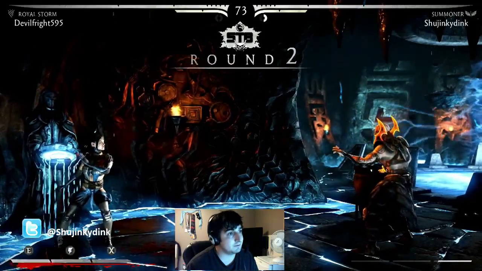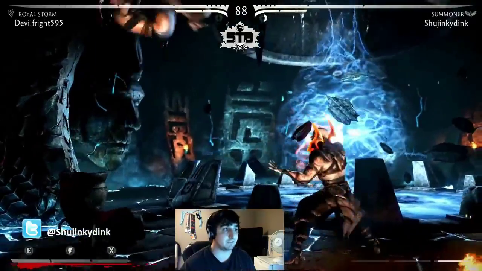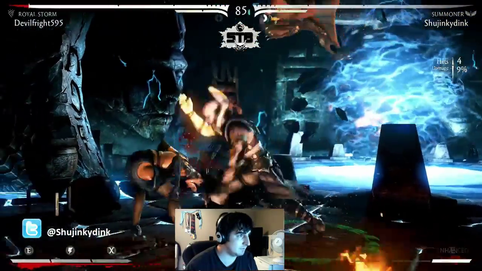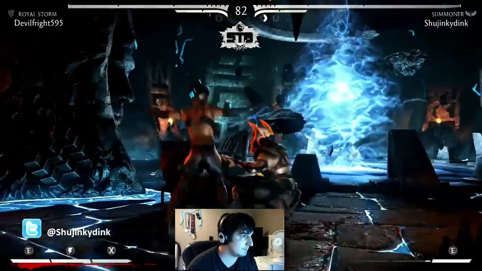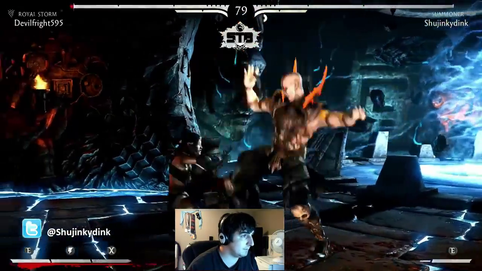Also, one thing I want you to know is that I threw the bat out and then I walked backwards to create more space for the second round to keep myself even safer. Katana does like to zone, but Quan Chi can counter zone pretty well. Yeah, I just got hit by a fan, no big deal.